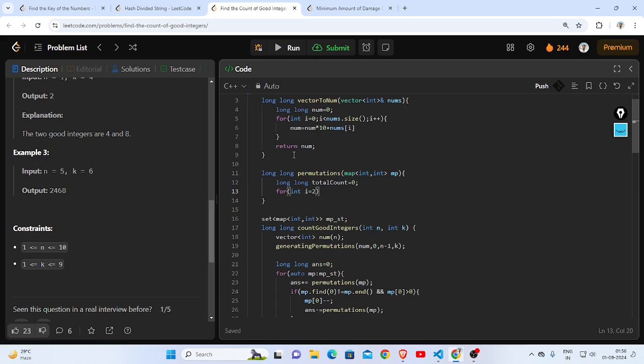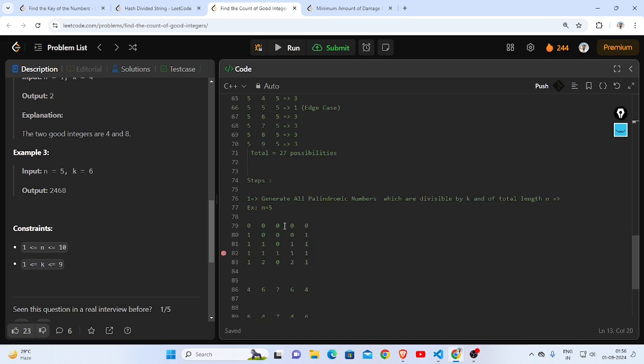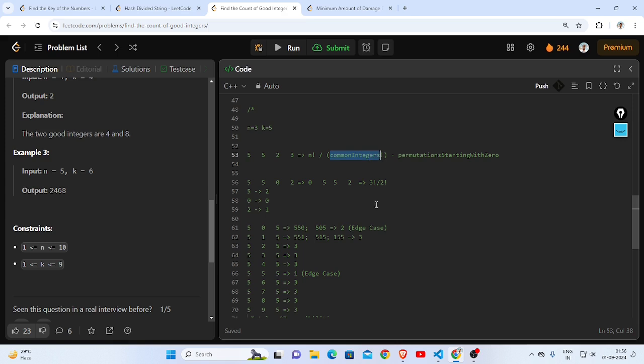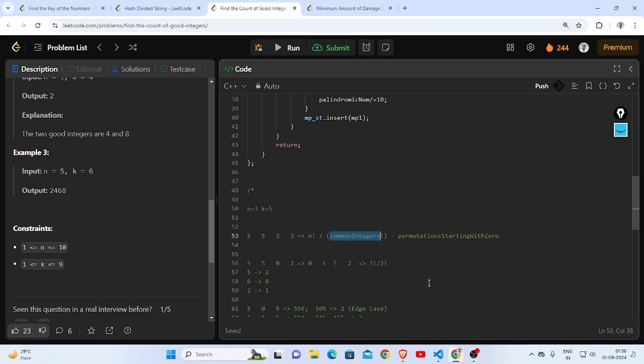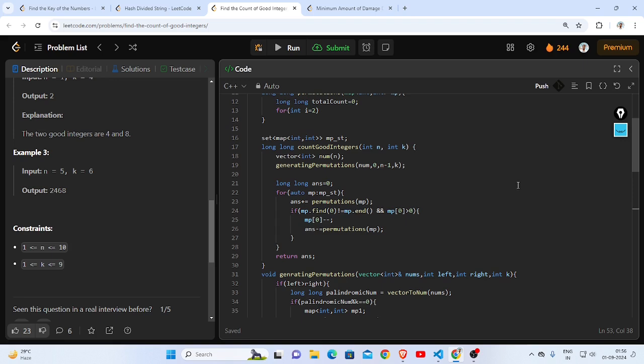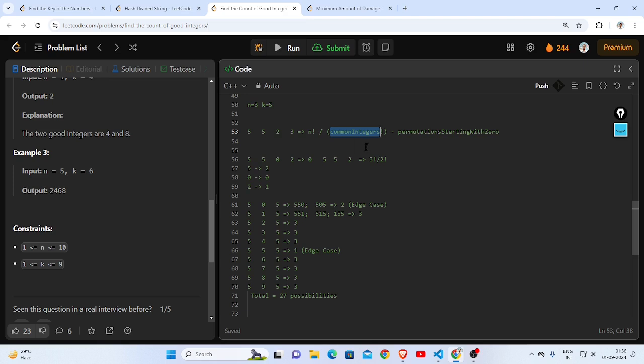Let me do the permutations like this, the one that I showed. The formula is n factorial divided by the common integers' factorial. So I'm going to iterate through the map in this permutation function and get the total count.